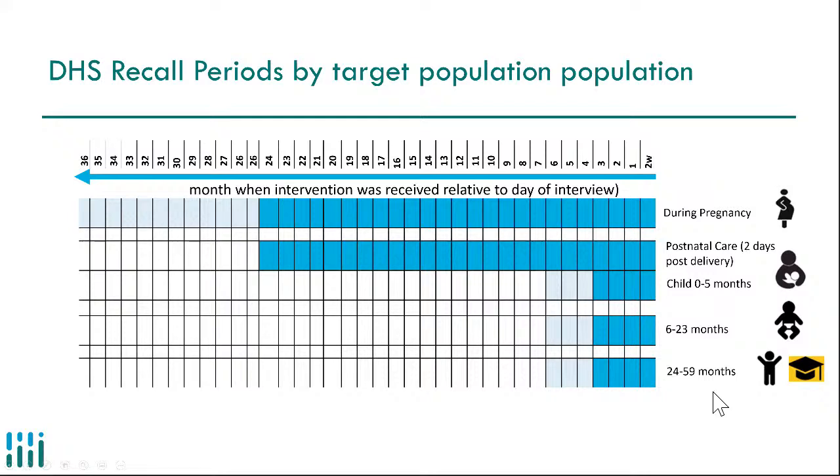So when we propose our own questions, we have to work within this norm because it's difficult to modify this at this stage, of course, for comparability across countries and within the same country over time. So for the pregnancy related questions, typically the recall window is about 24 months or 2 years. And then importantly for the preschool age child, it's usually 3 months or 6 months. So when we're thinking about our own questions that we propose, looking at school feeding, for instance, we have to keep this type of recall window in mind.